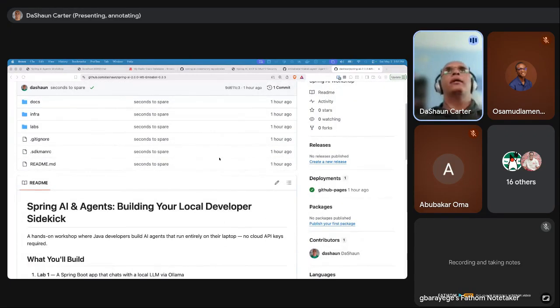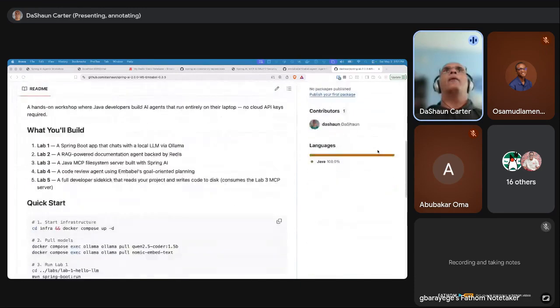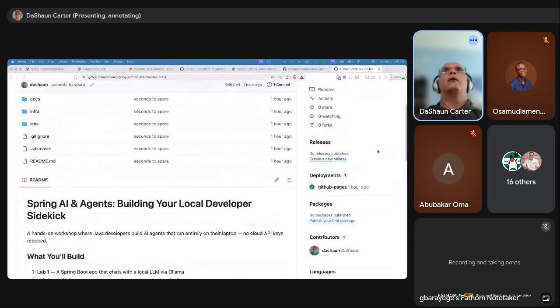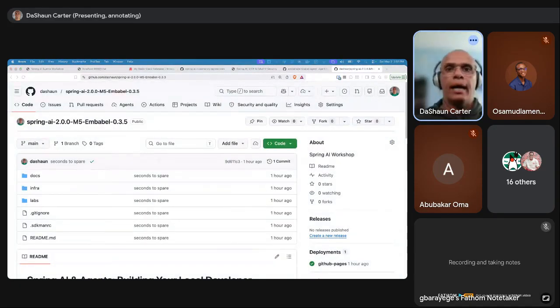Sorry, let me add this real quick. I want to add the license. I typically add the license right away. Let me do that real quick. I'm making it Apache 2, so you can take this and present it at a conference if you're comfortable. I would love to see that. And if you do submit this, I'm giving you permission right now to use this repository, even though it's milestones and not GA versions.